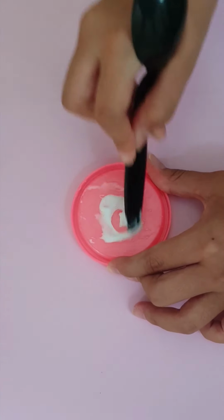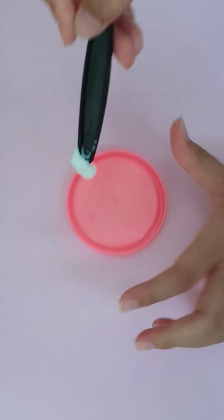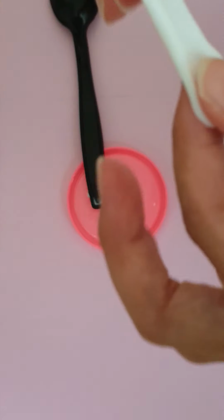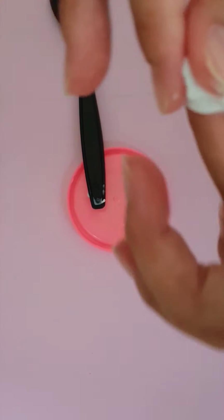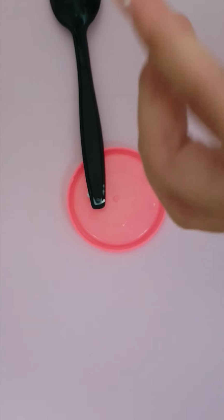So you want to keep on mixing it. Make sure not to put too much contact lens solution. And now your slime is done. Very easy and good slime recipe. It does not stick to your hand. You guys can see my hands are clean.